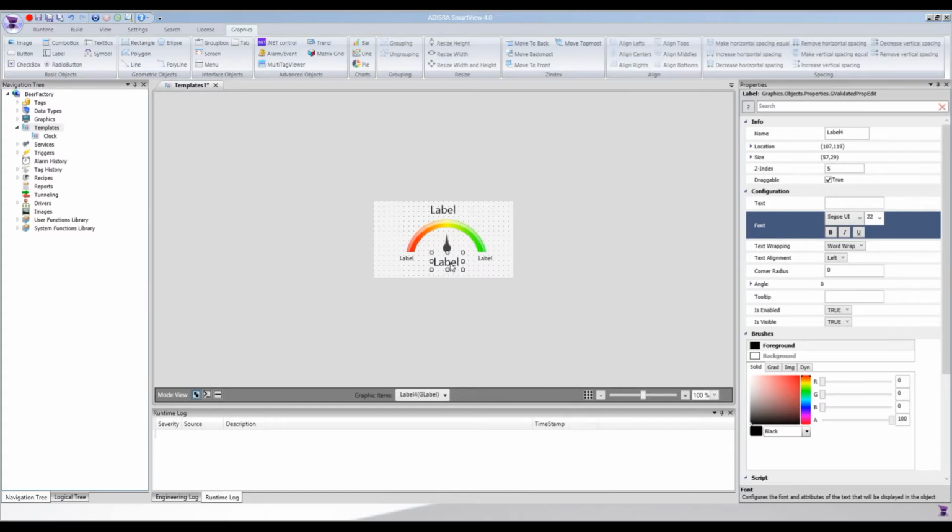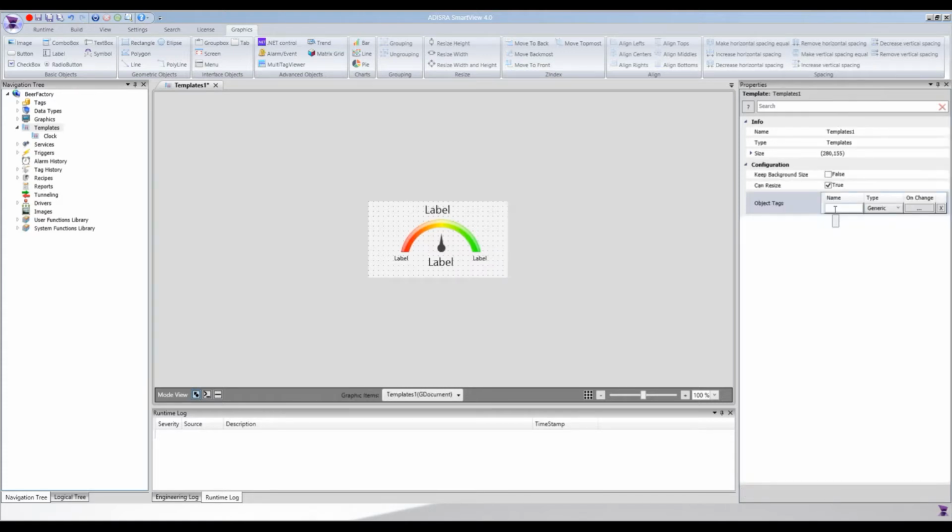Okay, so far we just added the objects that I want to display on the template. And if you already took the course about the screen tags, you will see that they are very similar. It means that we can add local variables or local tags, and we can pass the tags that we want to be used to populate this object. So it's similar to screen tags whenever we create a generic screen, and this screen can be used with different tags. So I'm going to create one local tag for the title.